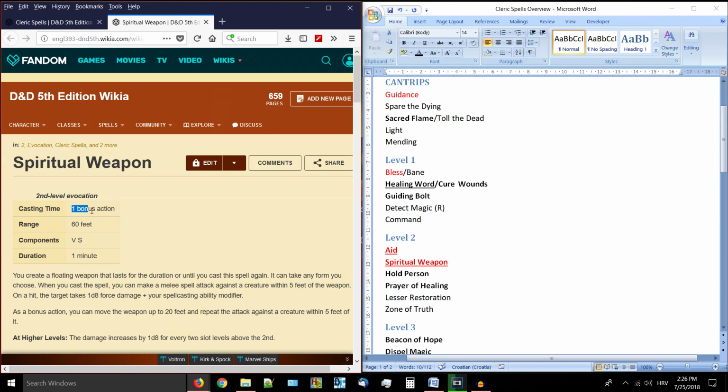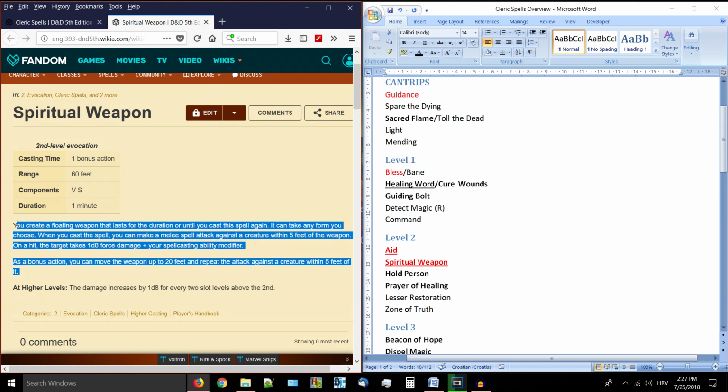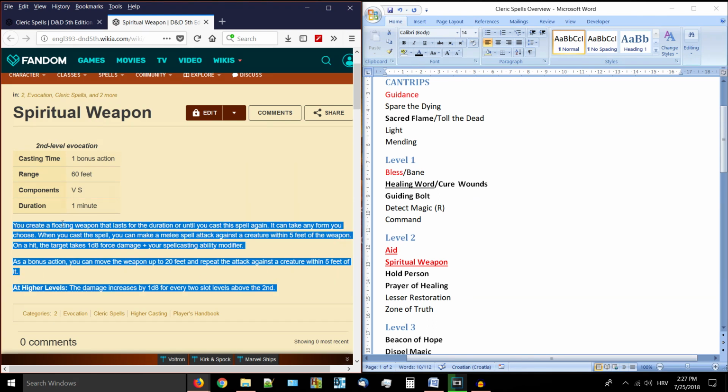Another thing, it uses a bonus action to cast. And a third thing is that on subsequent levels you can make a melee spell attack using your bonus action, and on top of that you can move it up to 20 feet and repeat the attack. If you just read all of this and think about it, this is ridiculous. Because if you upcast it, every turn, for example, on a 3rd level spell slot, like every cleric from 5th level onward, you deal 2d8 plus your spellcasting modifier. On a 4th level slot, a 7th level cleric can deal 3d8. So you can see how this spell is really ridiculous.